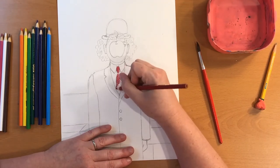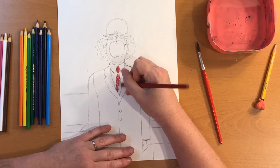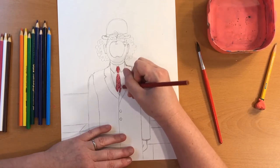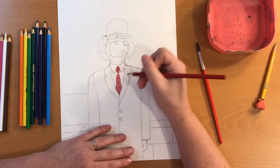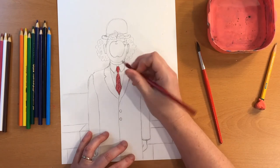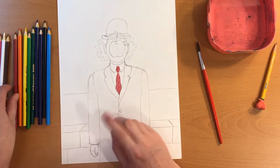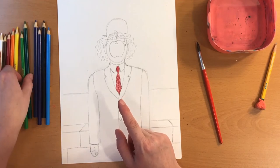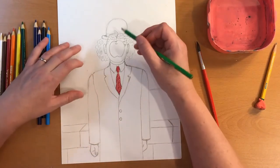So you might have to press down a little bit harder just to really get the color in there, because you want that tie to pop. If you want your tie to be orange or green or something else instead, go for it. So I've got my tie colored, okay, using my red. I'm gonna do the apple next. Now the apple is different shades of green. So we're gonna start light and then we're gonna go dark.